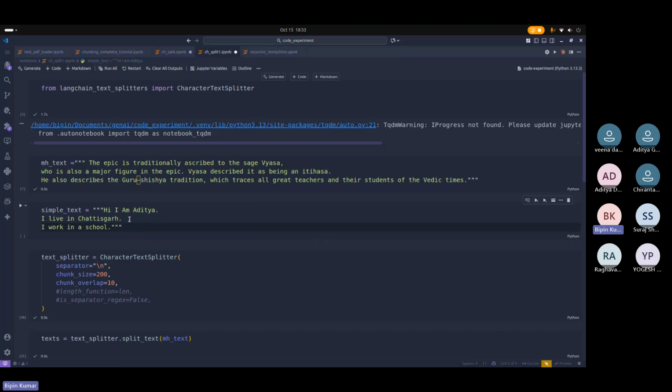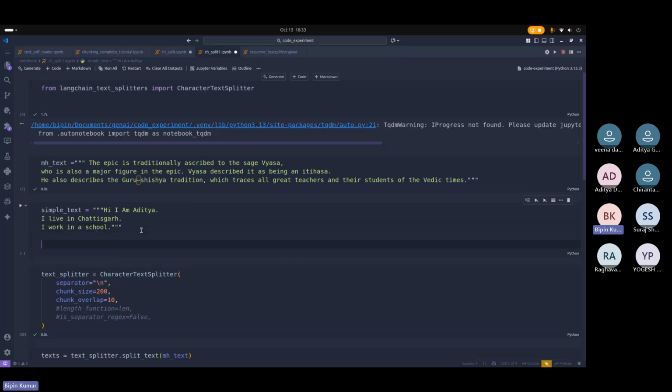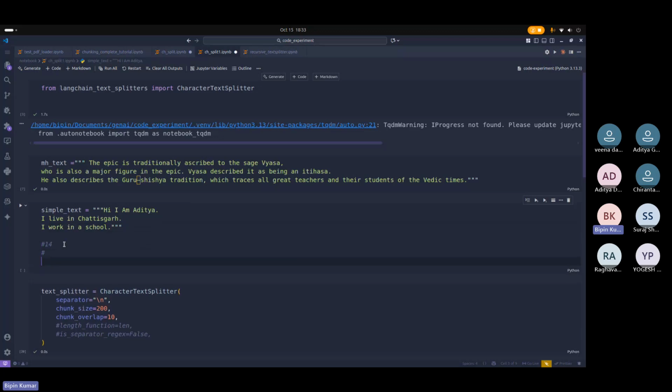2, 3, 3 plus 2 is 5, 5 plus 6 is 11, 12, 13, 14. So the first line contains 14. Tell me the second and third line. How many characters? For the second line, live is 4, plus 5 is 7, and Chhattisgarh is 20, so 22. Yes.